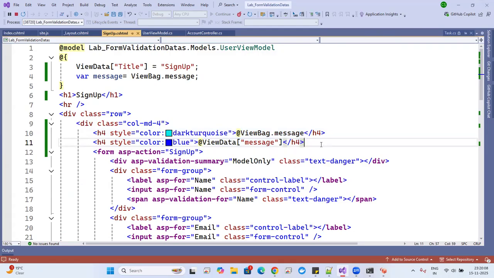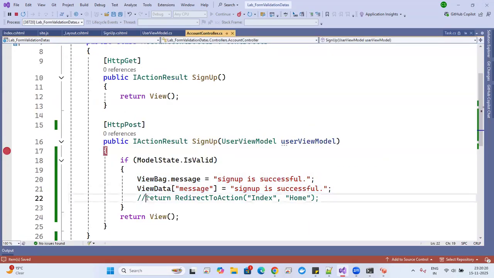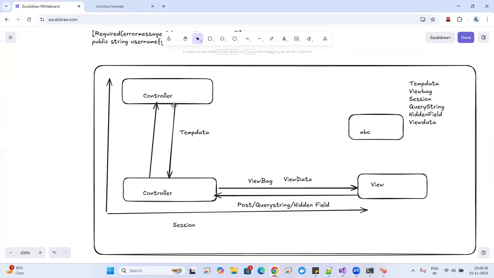Now we'll talk about TempData. In that scenario, when is TempData used? TempData is used to move data from one controller to another controller, from one controller action method to another controller action method.